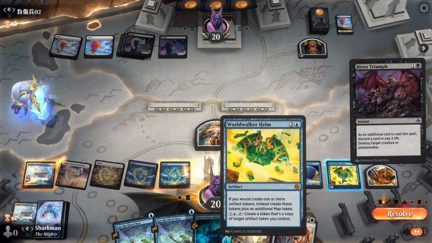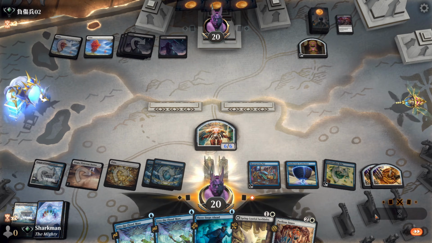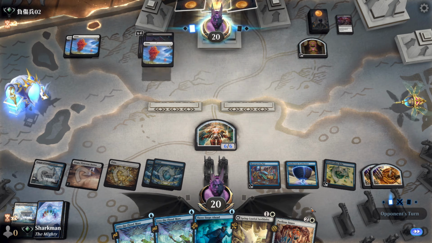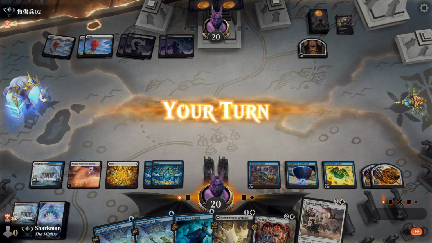You had to have seen that coming. They snipe our Robot Overlord, but before it goes away, we'll make a copy. We'll drain away that hand if they're holding all removals. There's another removal, and now they're down to only 2 cards in hand.